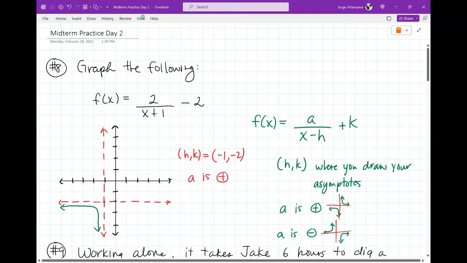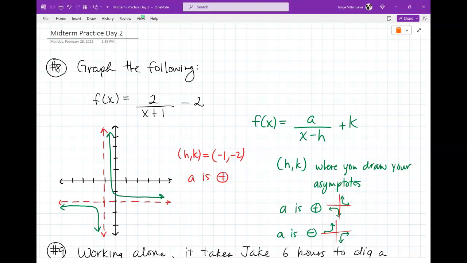Here and there. If it was negative, you flip it. The one on the bottom left is going to go to the top left, and then the big one on the top right will go to the bottom right. Remember, you ignore the black coordinate plane. Once you create your new focus, those red lines, that's where you're focusing now. That becomes your new coordinate plane, and that's where you draw.